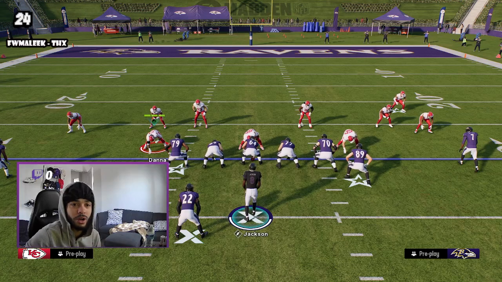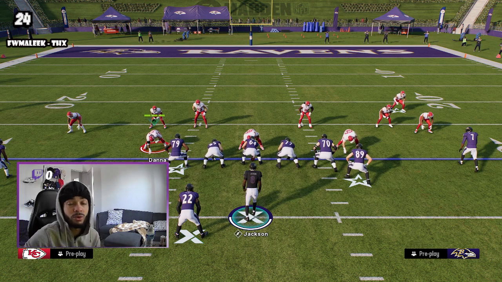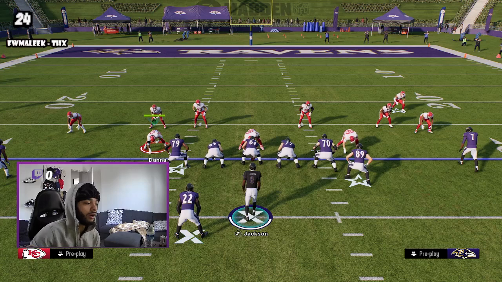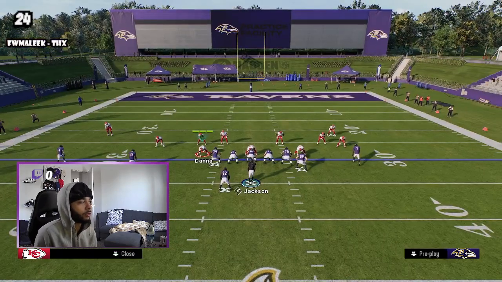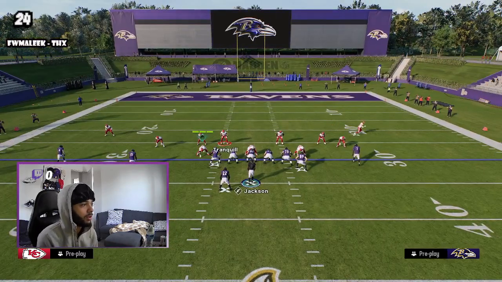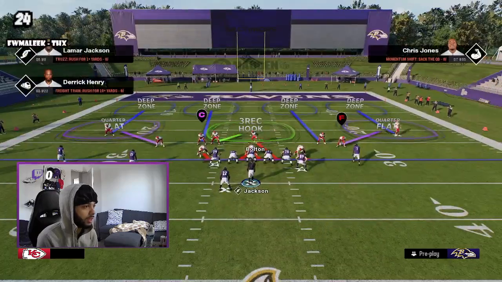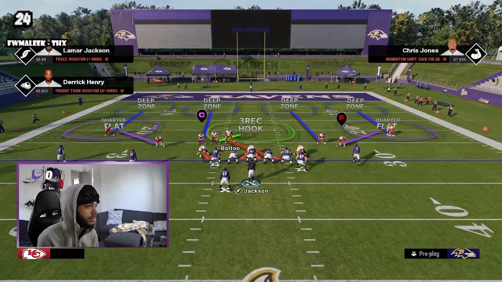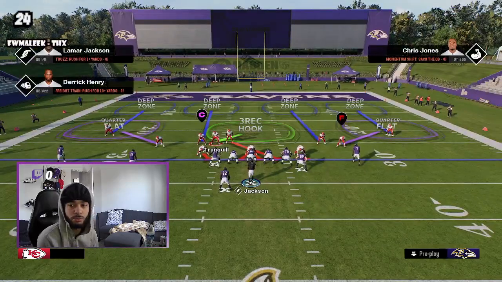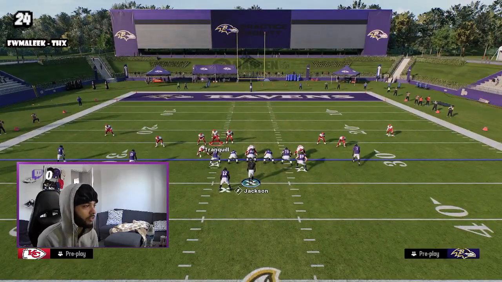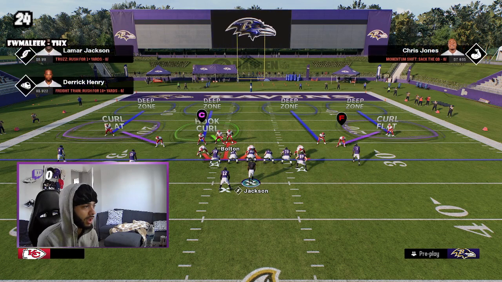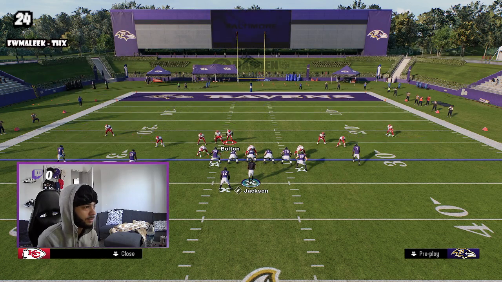Today I'm going to be showing you how to block the most overpowered and most used defense in Madden 25. So what we're talking about is this dollar defense. What they do is they move this linebacker over here, and this is called the loop blitz. Now, there's also another variation of it where they blitz this linebacker through this gap right here.